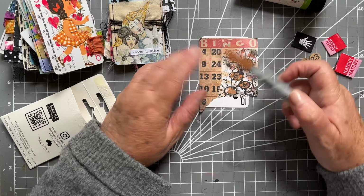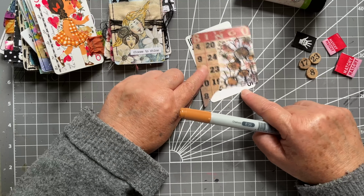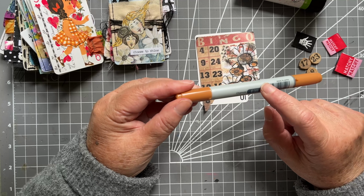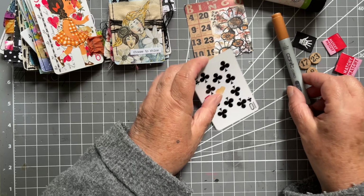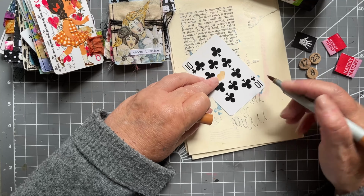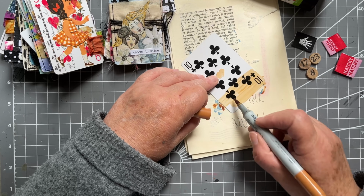I've also got a Copic pen out from my collection. I just wanted to colour this little bit of white card down here. And I've chosen a Copic pen because these are like Sharpies. They're alcohol pens, whereas if you use certain inks, it just rubs off this. Could have got the paints out, like the acrylic paints, but I just grabbed a pen thinking that this would probably just be quicker, and you can still, sorry for the squeaks, it's the usual kind of alcohol pen squeak that you get.